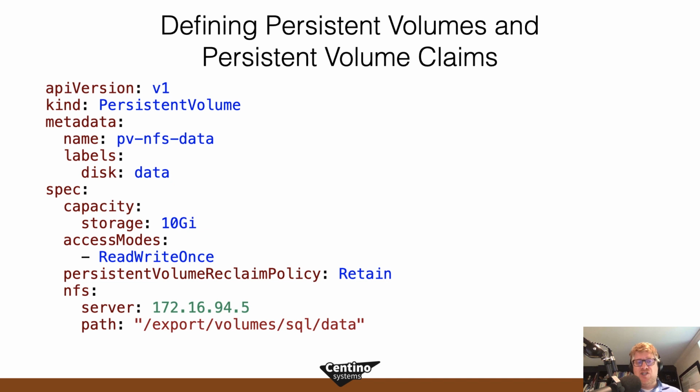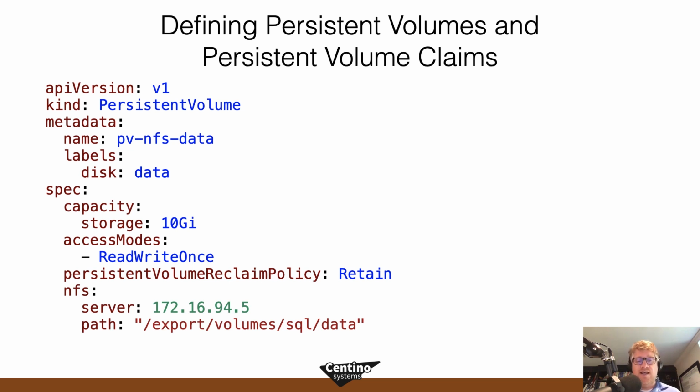When we're talking about persistent volumes, that's going to be the infrastructure specific information about the storage that we want to have access to. Now, when you're using what's called static provisioning, you'll have to define this object yourself. And what I want to call out here is core to the idea behind a persistent volume. It's going to have the infrastructure specific configuration for your infrastructure.